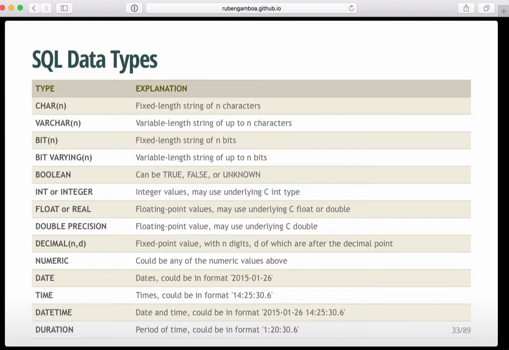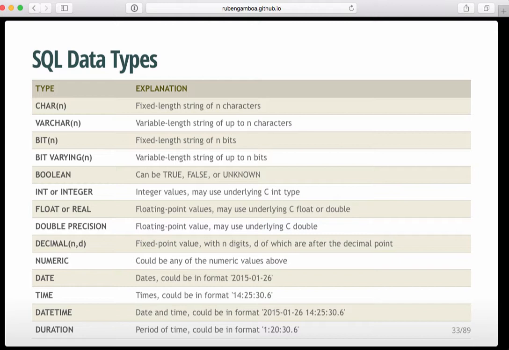We also have float, also sometimes called real. It's what you think it is. It's a single precision number. We have double precision, which is a double precision number. Okay. It could be that float is actually a double. Okay. But then double will be double. Again, that just depends on your database, exactly what they mean by float and double.